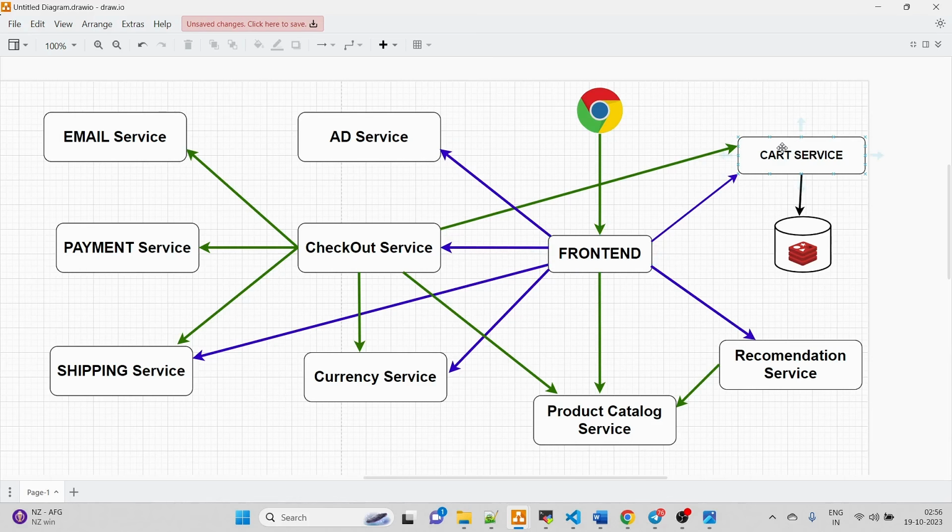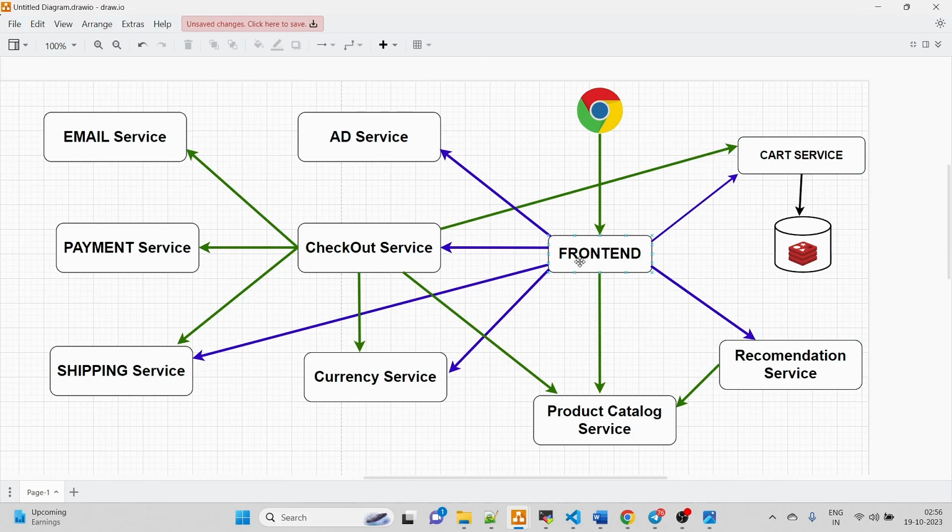Once you push your item inside the cart, the cart is storing some data, right? Where exactly is that data getting stored? For that we have the Redis database, which is going to store the information about the items we are storing in our cart service. That's why the Redis database is connected directly to the cart service. So these four microservices, you understand, right?